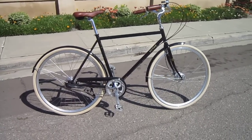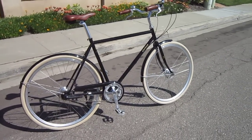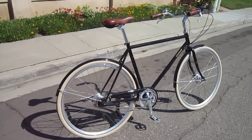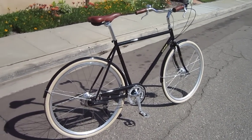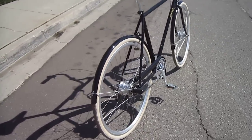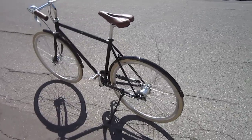Here we are again with Turbo Bob's Bicycle Blog video series, and today I'm riding the Virtue Encore 5M. I actually got a pair of these — I got the 5L version 2 for my wife to ride. It's really set in an old-timey style, so you really feel like you're riding a vintage bike, even though everything's brand new.